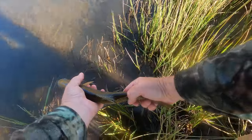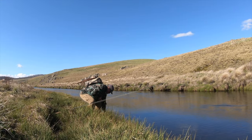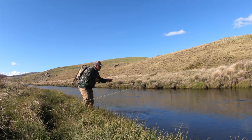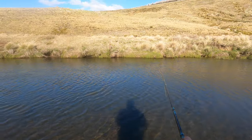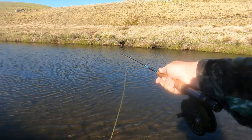Back in. Off you go, mate. That's good, go downstream. There's plenty more good water up ahead. I'm still convinced that if I'm going to get a good brown, it'll probably come from under that overcut bank on the far side.